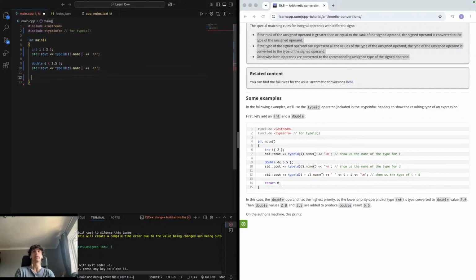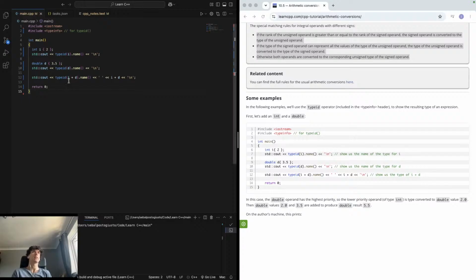And then we're going to do typeid of i plus d, and we get the name as well, then a line break. And as always, returning 0. Let's see what happens here then, shall we?